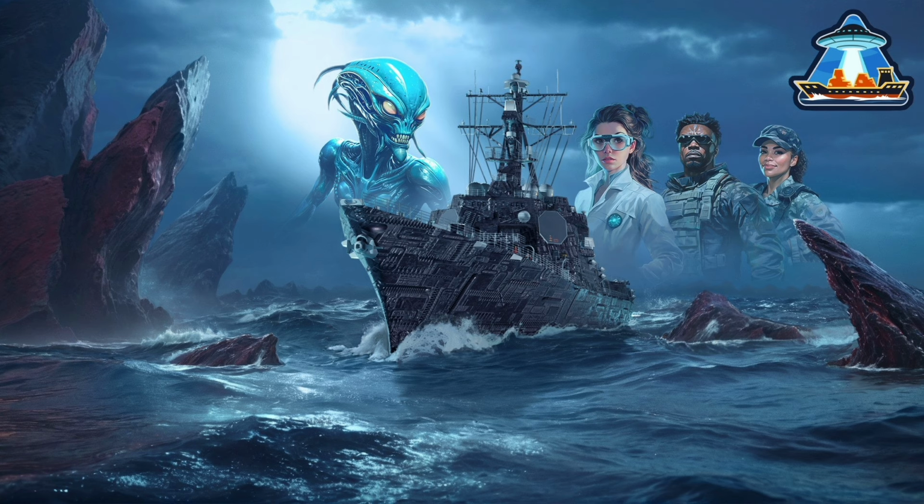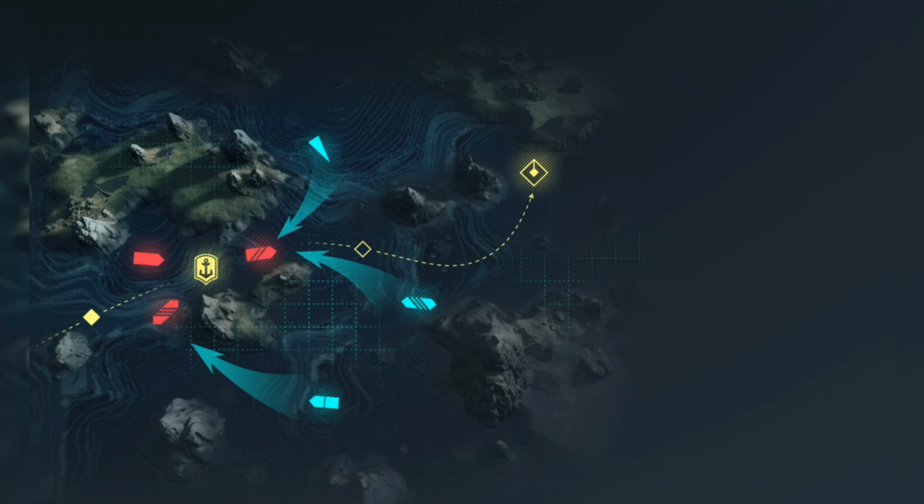Prepare for an exhilarating journey through the abyss of uncharted space in Escort mode. Escort mode. Here the battle revolves around a strategic cargo. The goal of the escort team is to deliver the cargo to the port, and the goal of the interception team is to destroy it. The team that completes the mission wins.